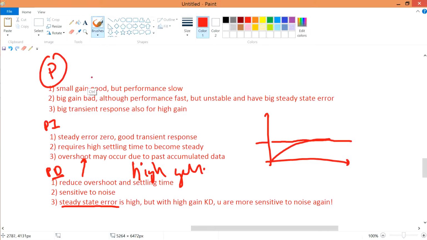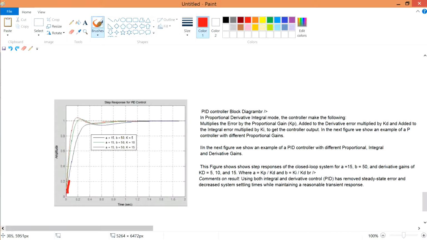As for proportional only, small gain is good, it's just right already, but performance is slow. So if you want fast performance and high gain, because high gain will initiate fast performance, you require a PI and a PD controller. If you merge them together, you'll have a PID. Alright, and therefore as you input your gain, your small gain is somewhat over here, quite safe. If you were to input larger gain, alright, somewhat over here. So it's being controlled in a good manner, as you can see.